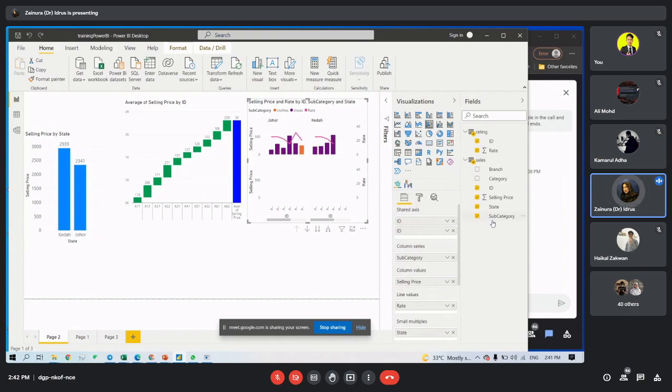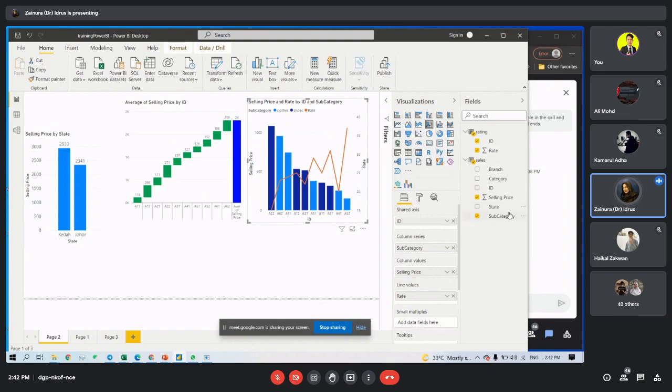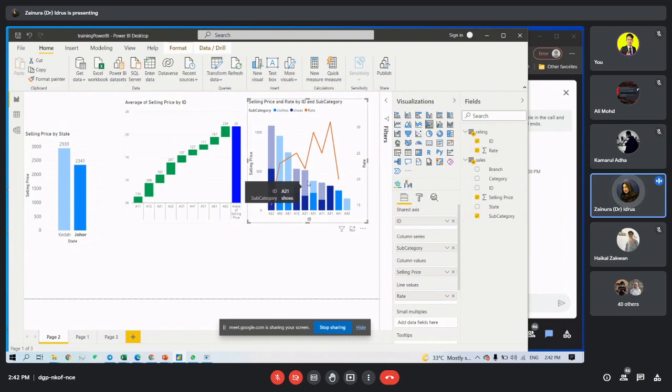But this one, let's see, a state we want, subcategory, also probably we want red. Okay, if you want red, tak adalah dia punya line tu kan. Maybe I don't want this ID. Dah ada satu dah cukup. Maybe state, can I want state? What will happen if I want state? Okay, if I want state, depends lah. If I click Johor, it will be Johor. If I say, oh no, this one combine. Sorry, they combine dua-dua. They're not separate, combine. So you can see yang bawah ni aja.